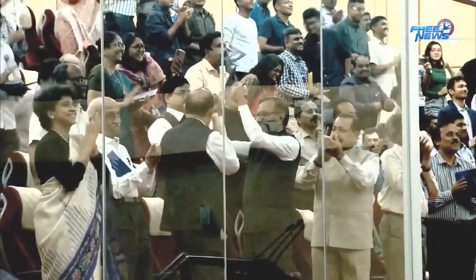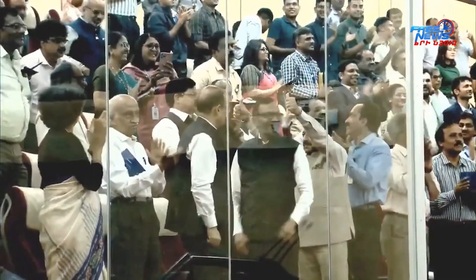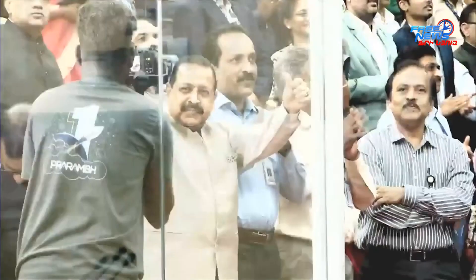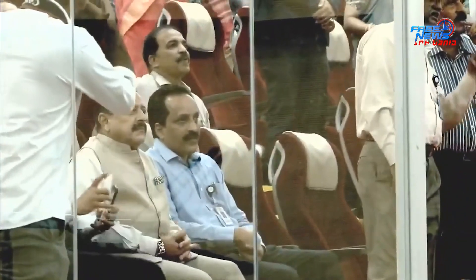The views from the launcher camera. In a few seconds the vehicle will undergo the condition of maximum aerodynamic pressure, followed by motor burnout. The vehicle will experience Q-max around 15 seconds, and at the same time maximum aerodynamic loads will occur. Just to remind the viewers, this is an aerodynamically stabilised vehicle.